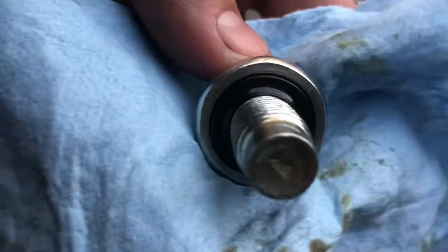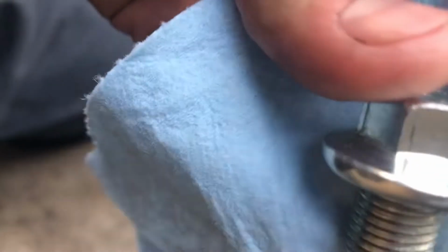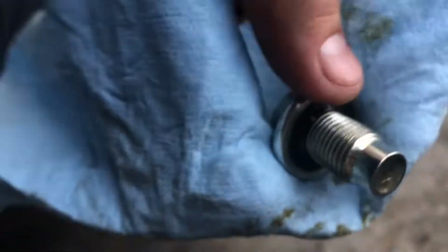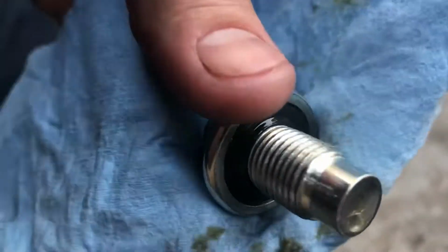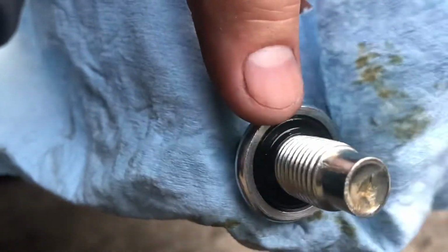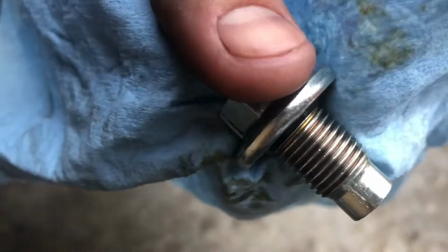Okay guys, and as always, you want to inspect your drain plug as well as your drain plug gasket. Now this is not like the other one where it's a crush washer. This one's actually a rubber seal, and technically you could reuse it, and because it's in pretty good shape, we're going to go ahead and reuse it. I would suggest after at least 2 or 3 oil changes, I would definitely try to replace this just for extra precaution. But today we're going to reuse it.